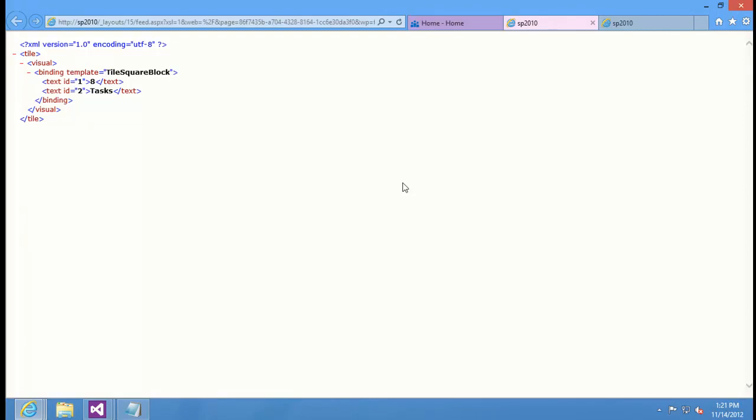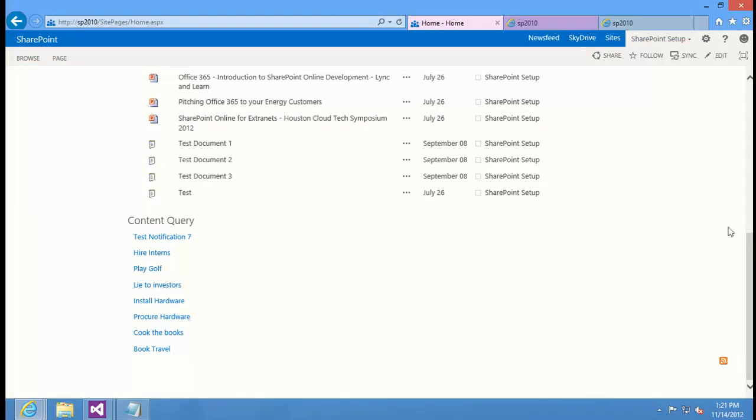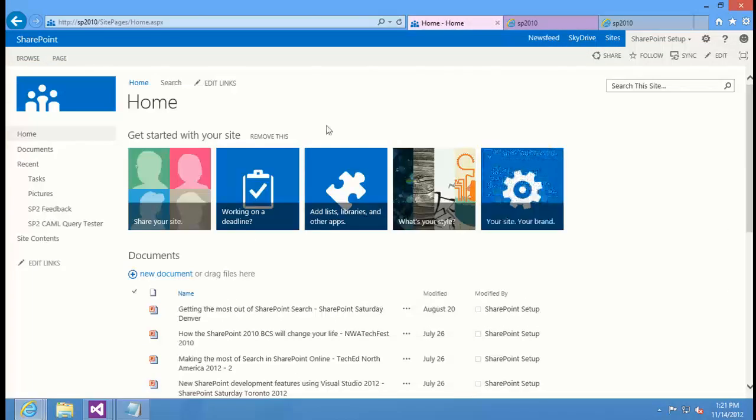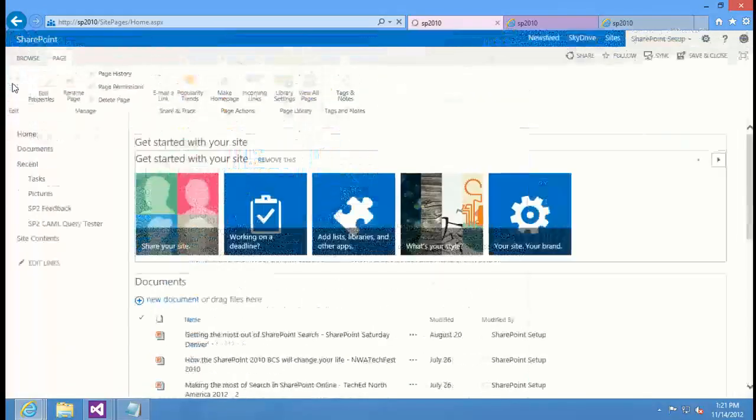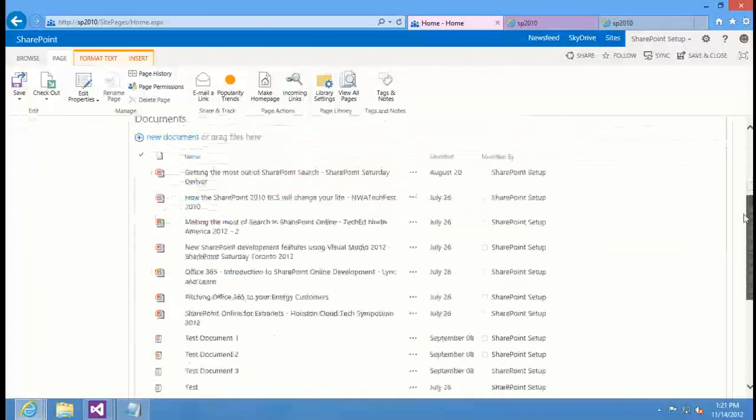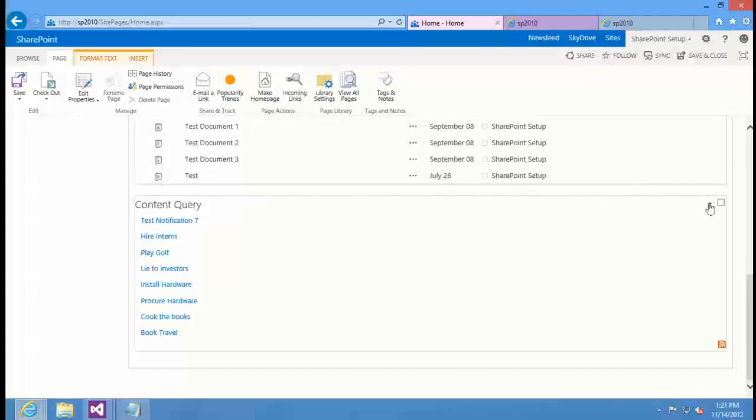Okay, so how does this work? How do they actually do that? So if I go back here, in our web part, we'll just edit the page real quick. I'll edit the web part.